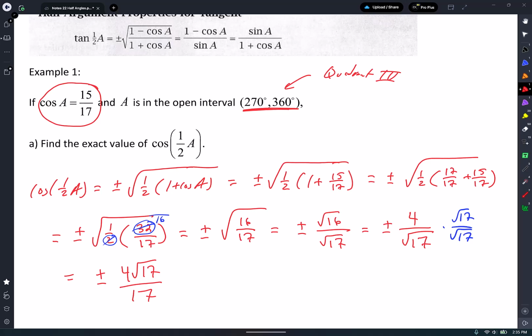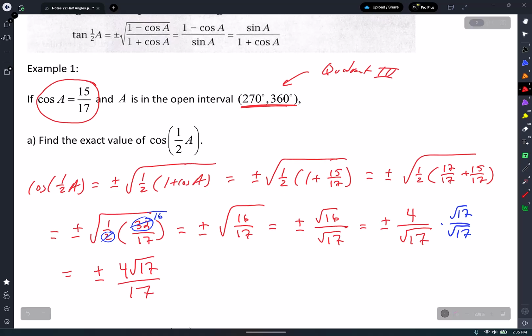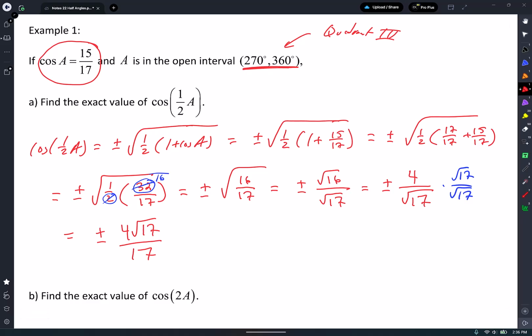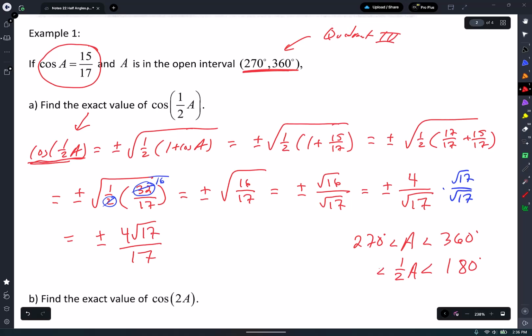All right, now we got to choose plus or minus. Is it positive or is it negative? Well, here's how you do it. Angle A is between 270 and 360 degrees. But I'm not looking for angle A, guys. This is cosine of half A. So I got to come back and write 1/2 A. Does everyone see what I'm doing? What is half of 360? 180. So put 180 there. This one maybe, I think you guys know, but maybe you might need it. What's half of 270? Perfect. So there we go.